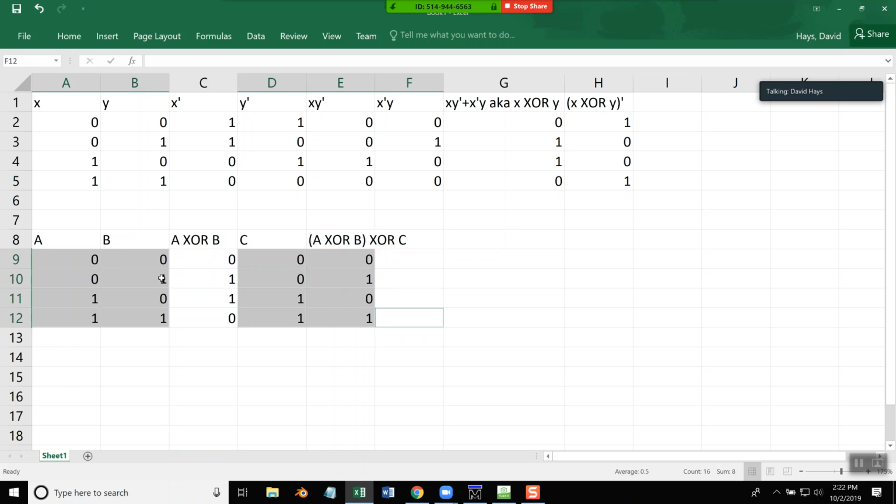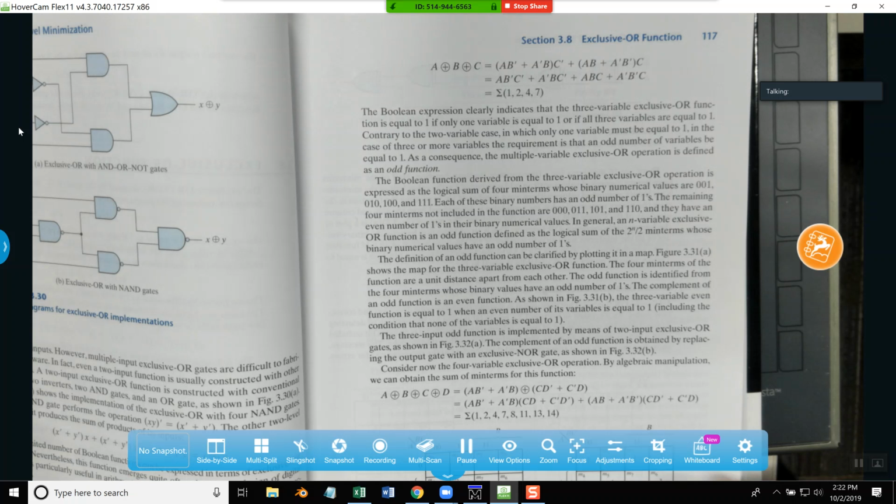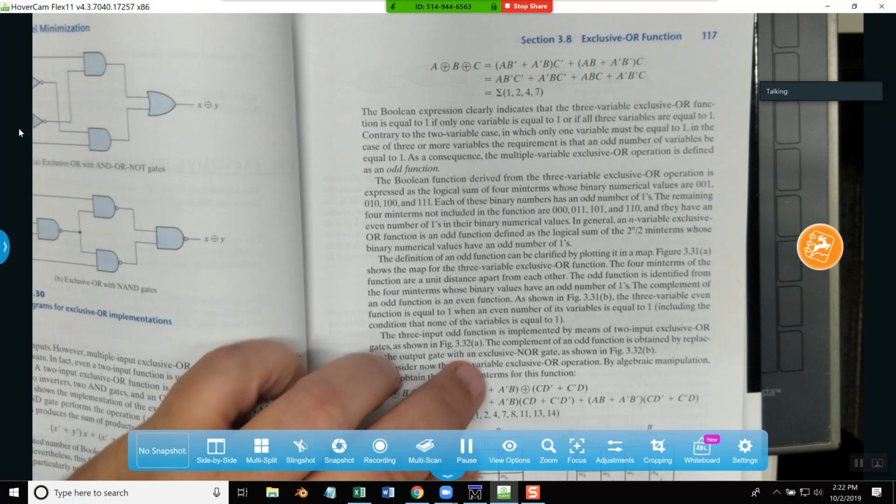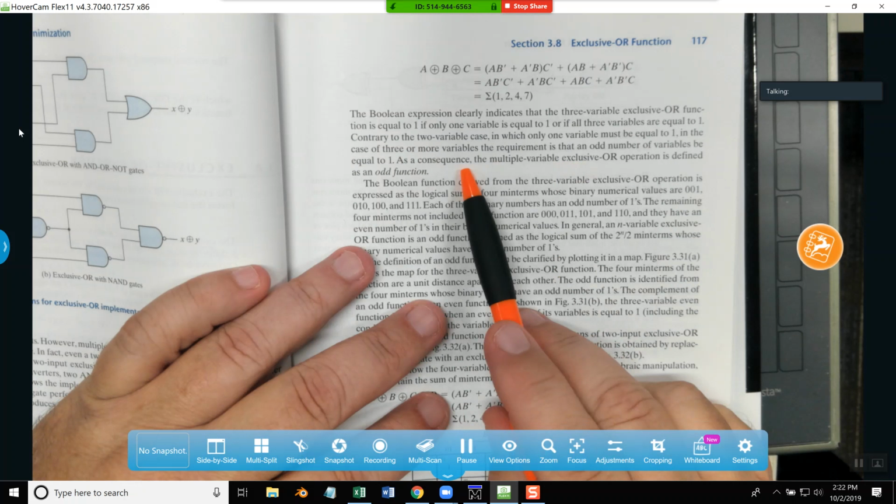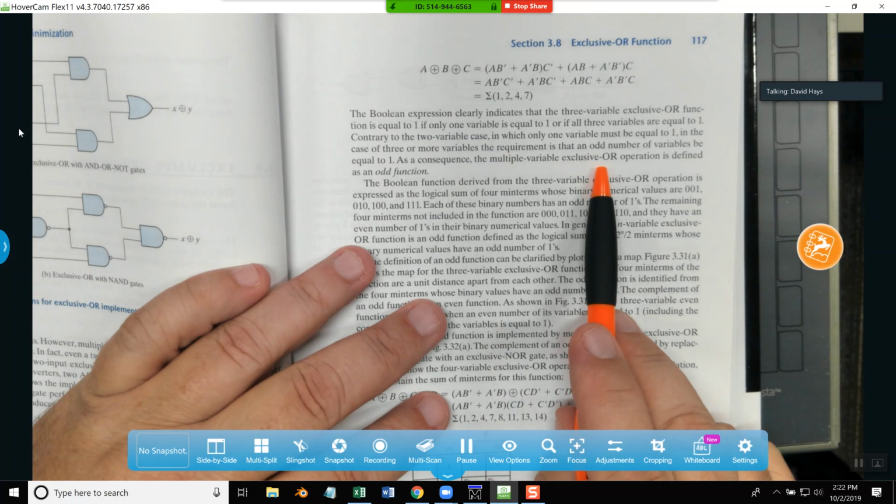So that's what they're indicating. It says, in the case of three or more variables, the requirement is that an odd number of variables be equal to 1. As a consequence, the multiple variable exclusive OR operation is defined as an odd function. The Boolean function derived from the three variable exclusive OR operation is expressed as a logical sum of four minterms whose binary numerical values are 0, 0, 1, 0, 1, 0, 1, 0, 0, and 1, 1, 1.